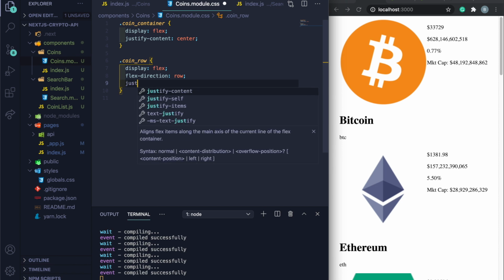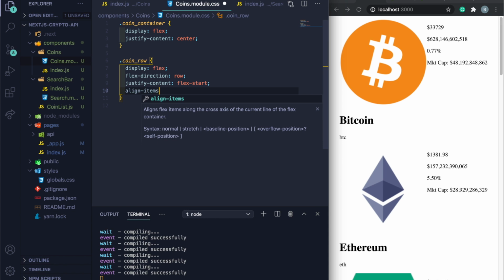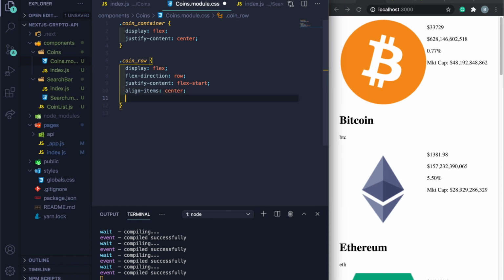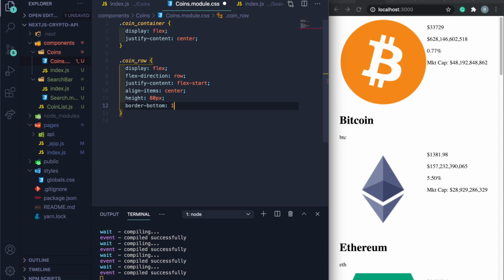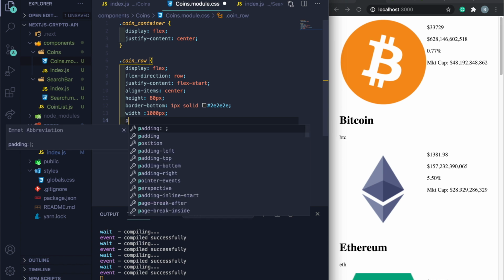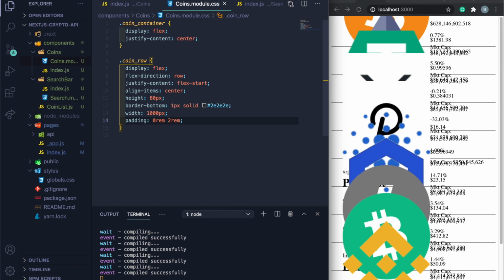We'll have justify content flex start, align items center, height 80 pixels, border bottom 1 pixel solid hashtag 2E2E2E, and then width, I'm gonna say 1000 pixels. And no, this isn't mobile responsive, so it's only on desktop right now. So it's gonna look crazy, but don't worry, we'll fix it soon.